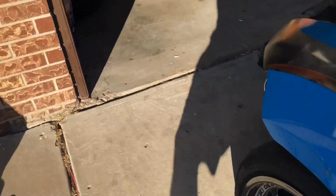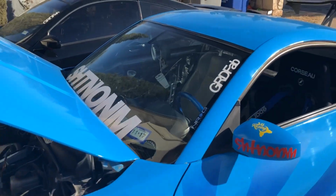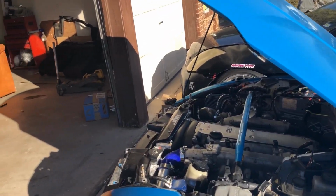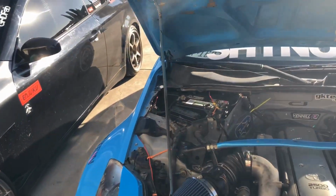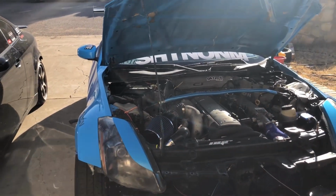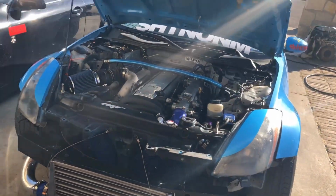But yeah, so overall, really happy with everything. And I was actually thinking it was going to cost more than it actually did. I had in my head like, I don't know, $6,500 or so. But after tallying everything up, it came up to $5,651.41. I might be missing a few things or a few cents here and there. But all said and done, you can do this swap yourself. If you have the knowledge and the time, you can do it for under $6,000.